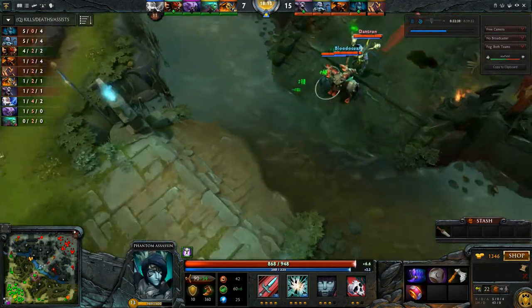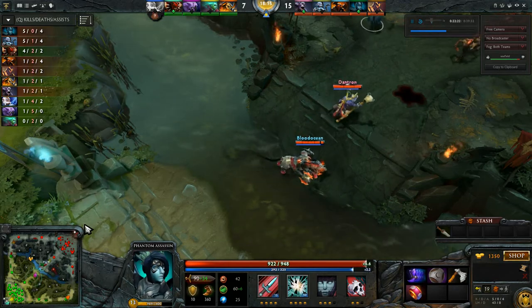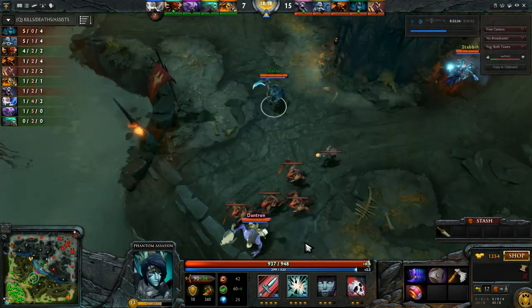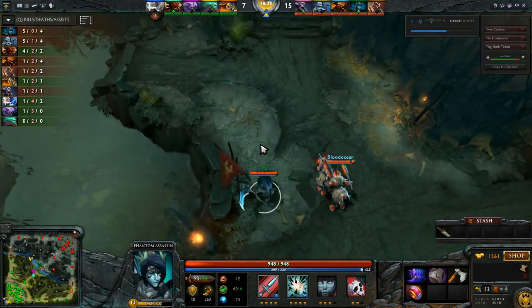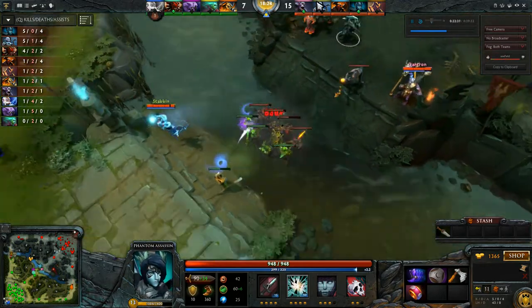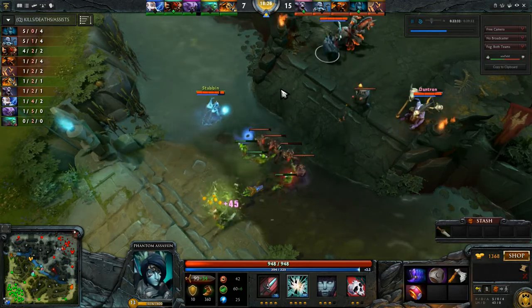So this is where PA kind of starts to take off. Radiant's middle tower is under attack. If you can have a good early mid game, not die, get some solid kills, and get some decent farm, you're going to be set as PA. And that's exactly how it went in this game. I did miss the last hit, even though my dagger crit.